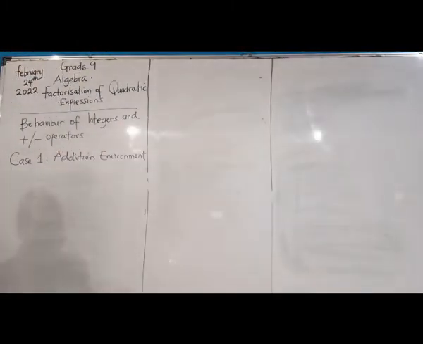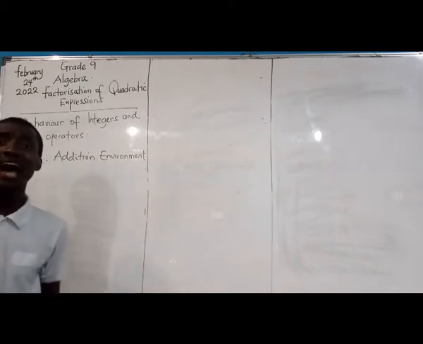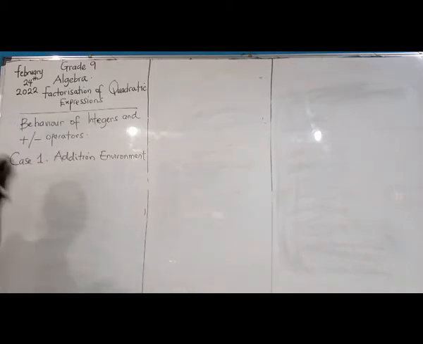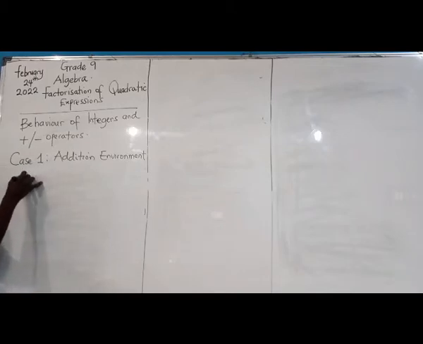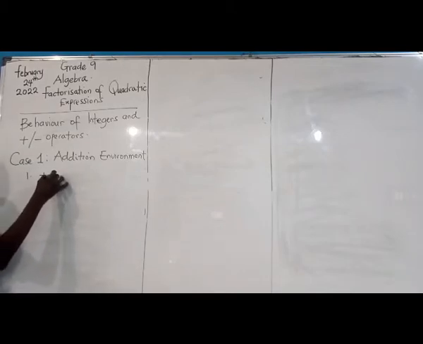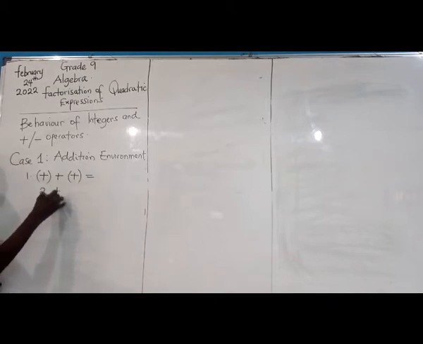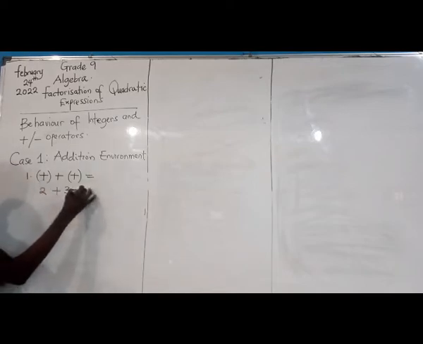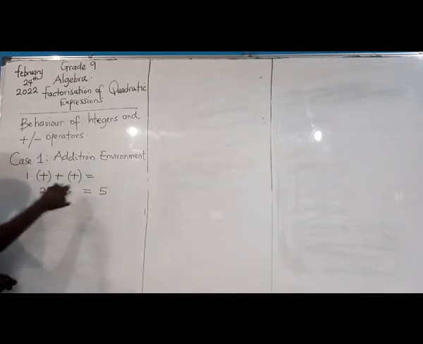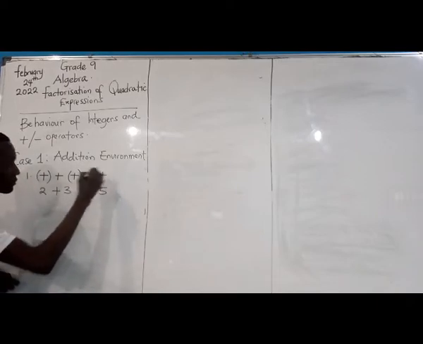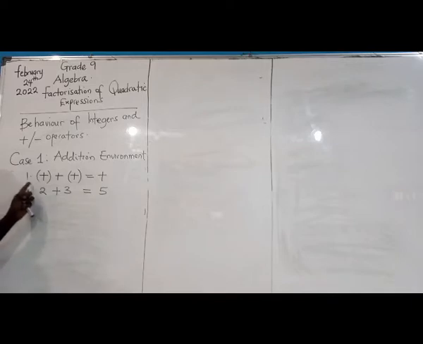So we look at the addition environment. Now, a number is either positive or what? Negative. So we start by looking at if we add up two positive numbers. So I'm going to put brackets here. If we add up two positive numbers, what do we get? We test it. I have, what, 2 plus, I'm taking any number now, 2 plus 3. What's the answer? 5. Is it positive or negative? Positive. So it must be positive. When you add up two positive numbers, you must get what? A positive.